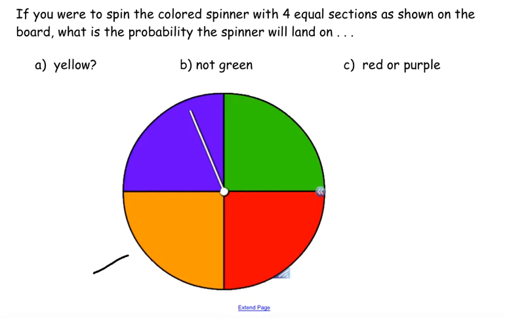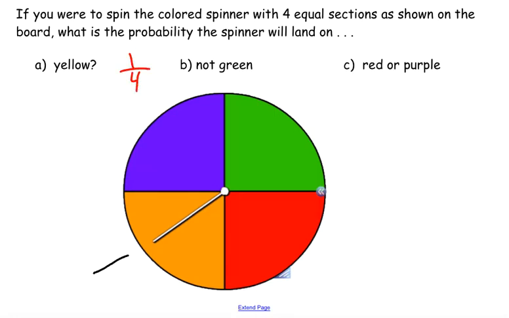So we've got the yellow section there, and the question is, what's the probability of rolling yellow? So I'm going to spin my spinner, and it may or may not land on it. And supposedly, if there are 4 sections, we would think that the probability of it landing on the yellow section would be 1 in 4. And there we go. That was the 4th one. And how about that? It landed on yellow.